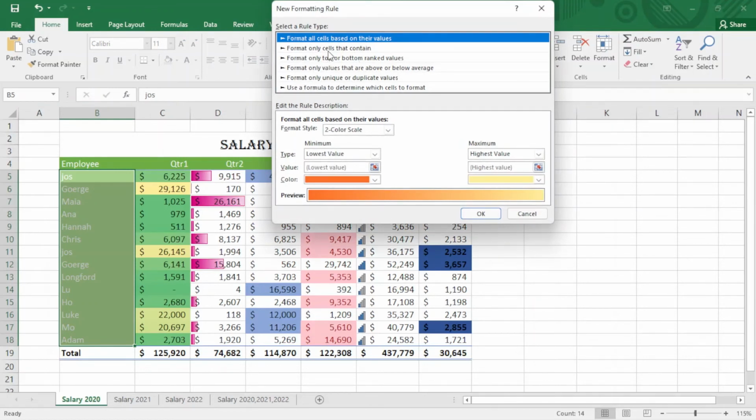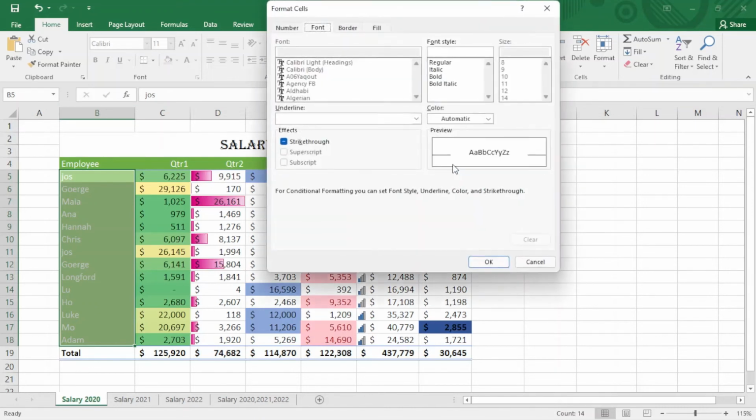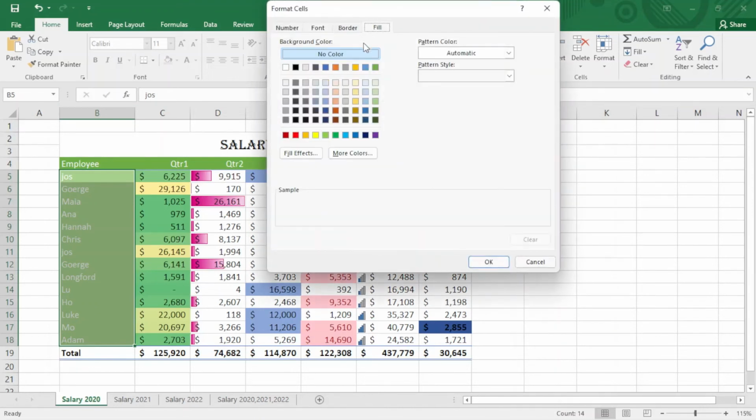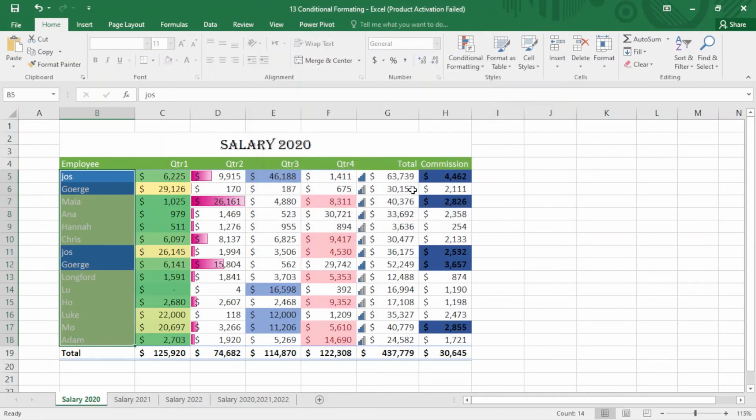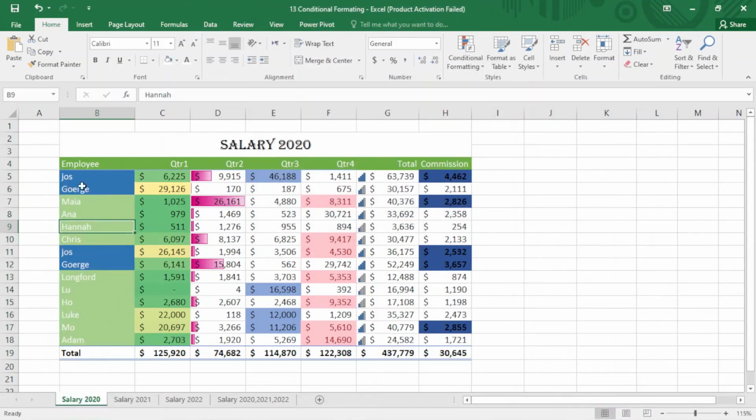I want to find the duplicates. Format only cells that contain, format only duplicate values. Click on this, I come here and choose color, this one, and okay, and okay. You can see I have these 2 duplicates here.